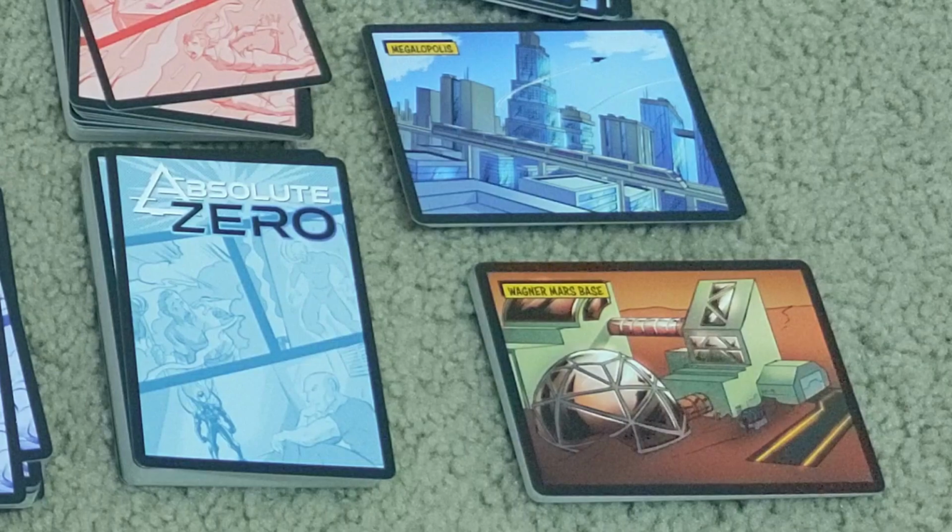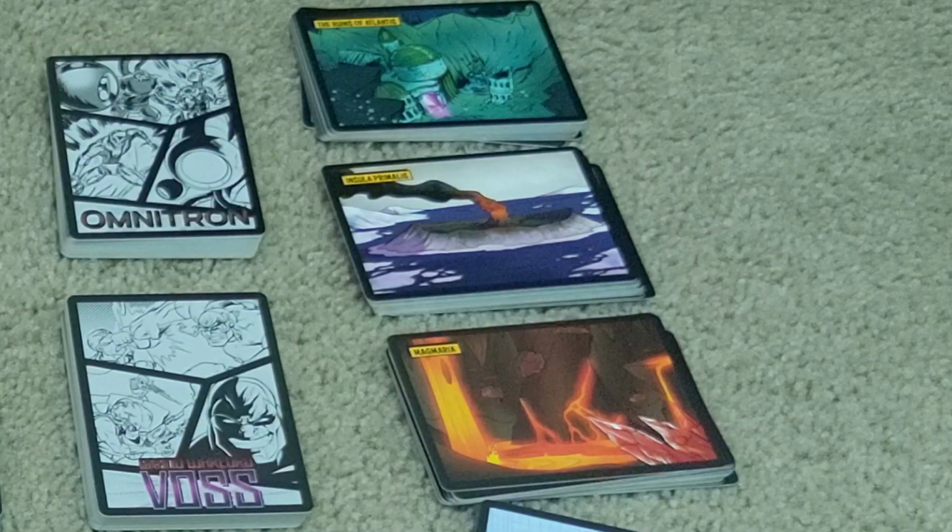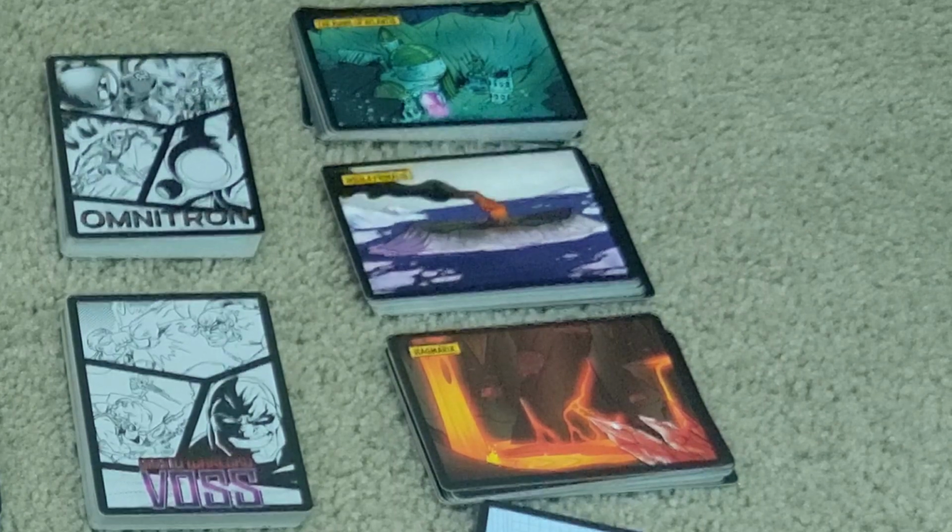The Wagner Mars base, you have to worry about it being self-destructing, or worry about there being an oxygen leak, which might kill you. Megalopolis has like cops and a journalist that can come help you, but at the same time, if the citizens get in trouble, it'll result in you either having to take damage or discard cards. Magmaria has these monsters that come up that if you manage to help them out by getting your hands on some of their friends, they can actually help you out in the fight. Then you've got, what do they call that again? Insula Primalis, which is dinosaurs, and the Ruins of Atlantis, which is basically crumbling around you as you go.